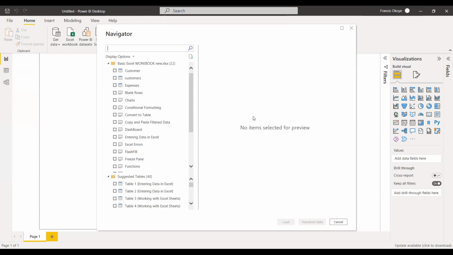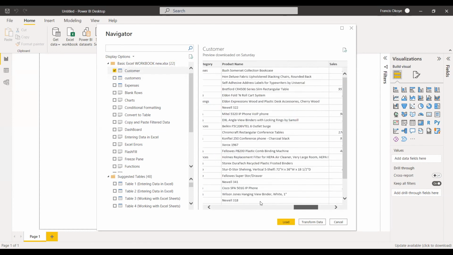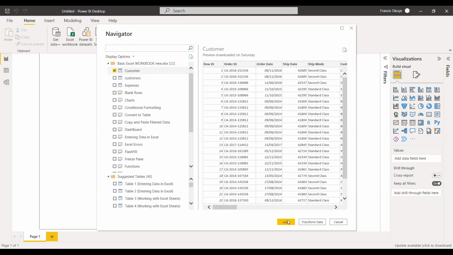Because once your data updates, all you do in your report is just click refresh. It quickly does the cleaning and the transformation for you, and builds your report. So that is why best practice is to always use the one that has the table. Can you see that? This is the table here. So if this is what I want, I'll just click load.